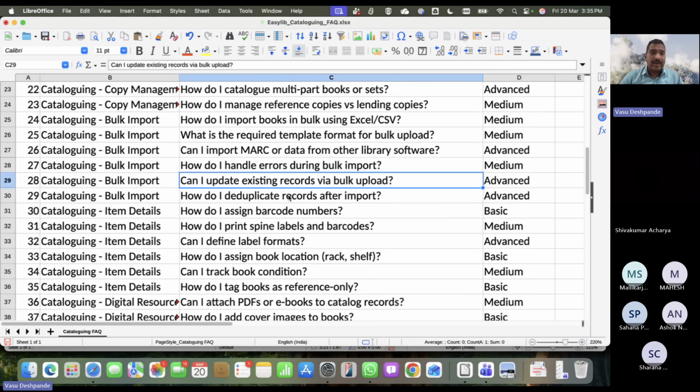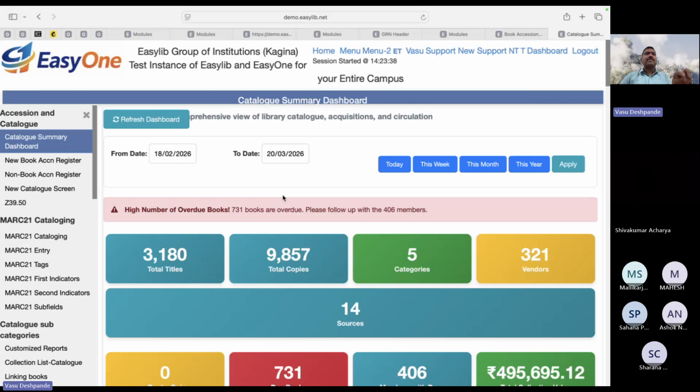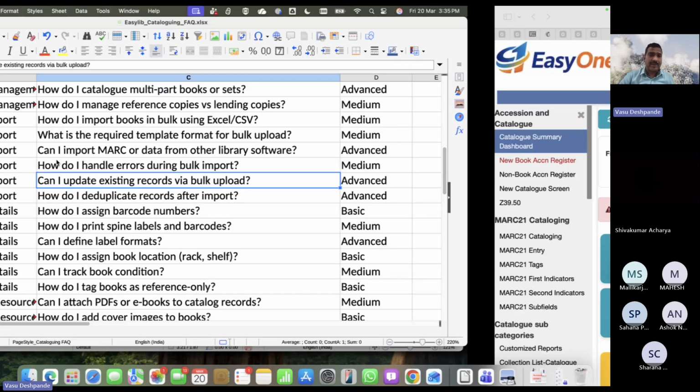Okay. All right. To reduce the time, what we recommend is that you directly enter in EasyLib, and if you have got a lot of books, like 1,000 or a few thousand, then we can use the Excel. Otherwise, it's much simpler to directly enter in EasyLib, because if there are 10 copies, you simply go and enter one record and say 10 copies. EasyLib itself will create 10 copies. You don't have to build an Excel with the 10 rows and then try to import that data.